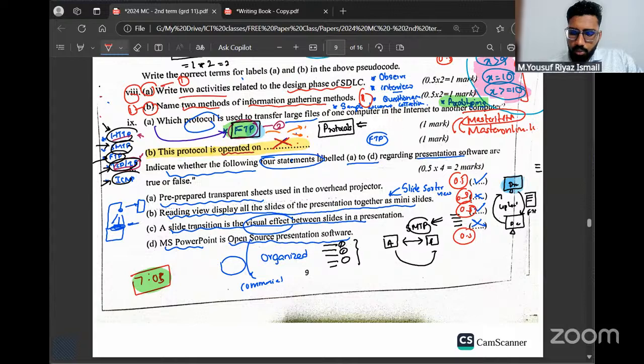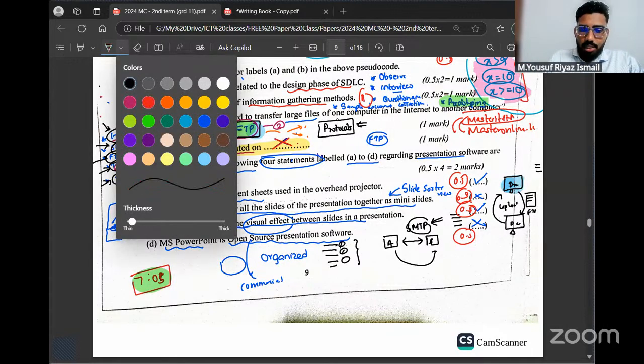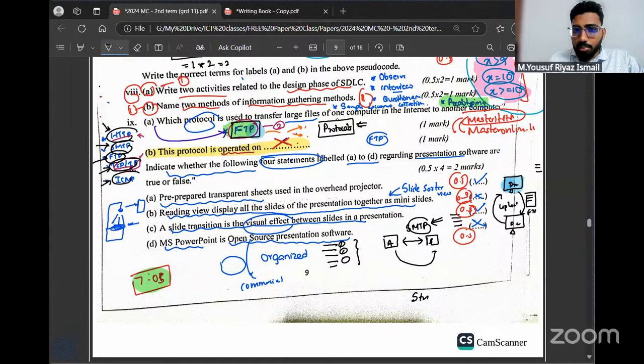When did we pay for Microsoft PowerPoint? It is already installed in the computer. When you're buying a computer, certain computers give you a student license, so it'll be a free student license. When you're buying the computer itself, the person you bought it from has already bought the license and given it to you.